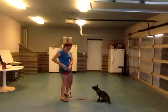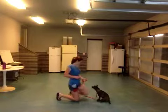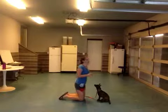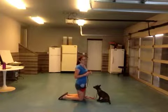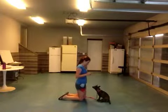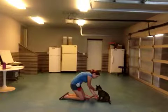Just remember, we want her to actually give her paw. We want good form, even for a trick like shake. But even though this is kind of considered a trick, it comes in really handy for meeting new people and keeping her from jumping. So, again, Piper, shake.